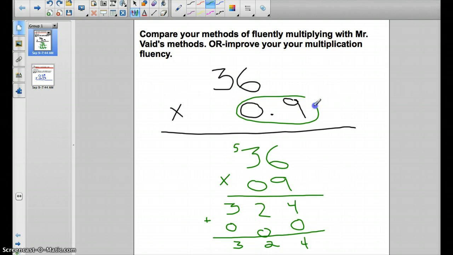9/10 is larger than half, so my product's going to be larger than 18. I also know that this value, 9/10, is close to 1. 36 times 1 is 36. So my answer has to be greater than 18 and closer to 36. Conceptually, I know then where to place the decimal, and 36 times 9/10 is not going to have a value in the ones place. It's not going to be 3, nor is it going to be 324. It's going to be 32 and 4/10. So I guess I tricked you a little bit. There was some conceptual understanding in this type of problem. Let's move to the next problem.